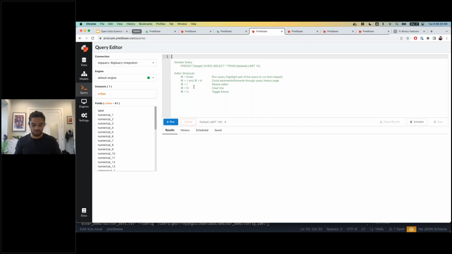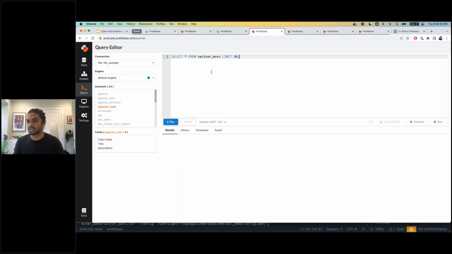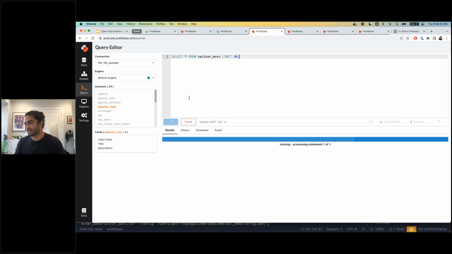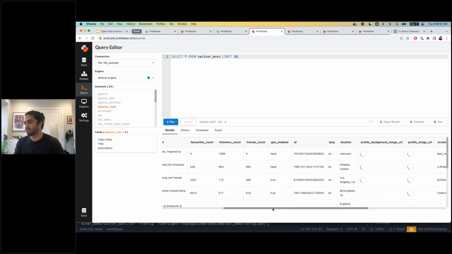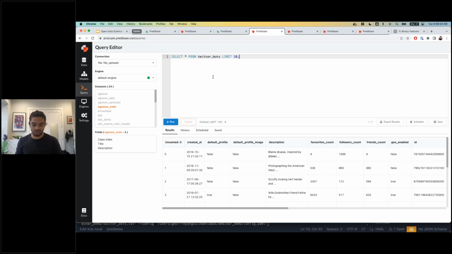And so I can write a statement like select star from TwitterBots, limit 10. Once I've selected the correct data source, I can run this and expect to get back that same information that I was seeing in the dataset preview, which is the TwitterBots dataset itself. So that's nothing special, that's just SQL.